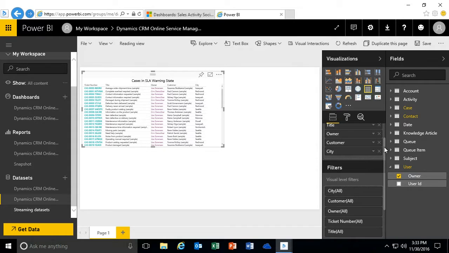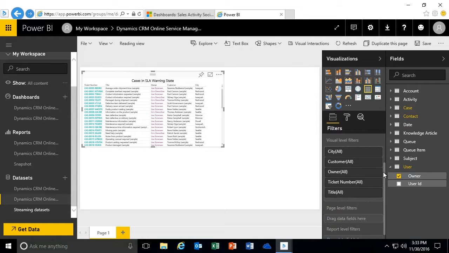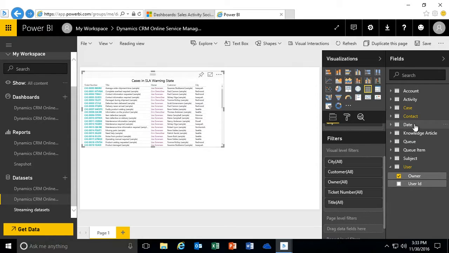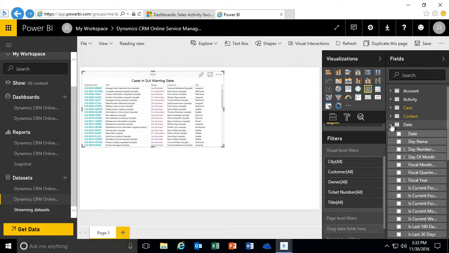The nice thing about this is that instead of me having to figure out how to calculate this, I can come in here and you'll see that I even have a date record type. Some of the standard date record types I have available are regular calculations that we might use on a regular basis.